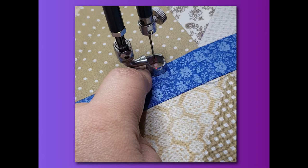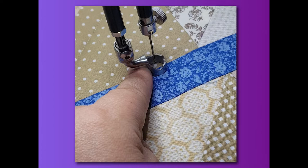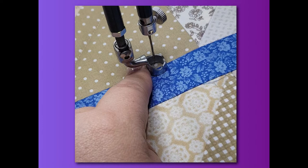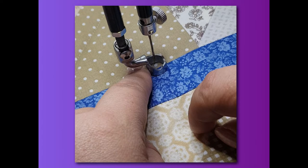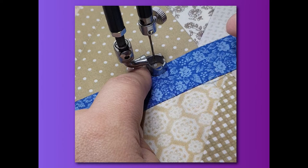I'm going to press it, and that's also why I have my finger right next to the hopping foot. I'm going to press slightly against the foot and move my machine ever so slightly so that I can get those eight stitches right next to each other and not on top of each other — because if the stitches are right on top of each other it makes a big knot at the back of your quilt, which is difficult to sew away, and if you trim your threads you'll cut that knot off and it'll unravel.